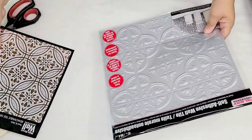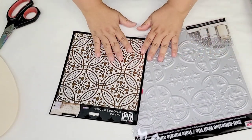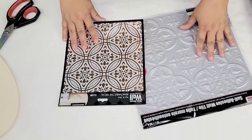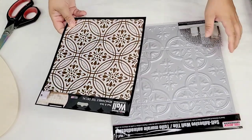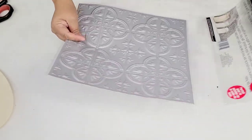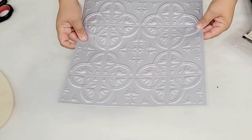For the next dollar tree hack I'm going to show you the difference between two types of tiles dollar tree carries — a smaller one and a larger one. Today we're mostly working with the smaller ones, but I wanted to try the larger one. The larger one has more of a plastic feel, while the smaller ones feel more like paper. I found that the larger one did not work for this project and I'll show you why.